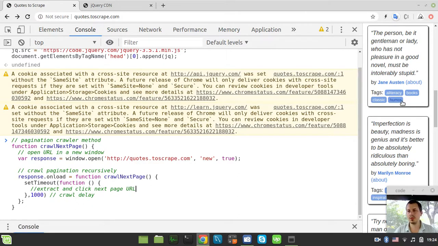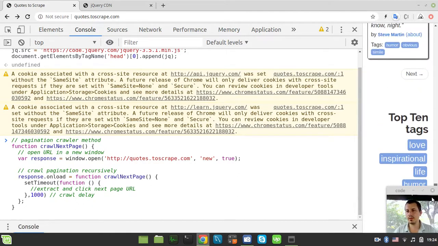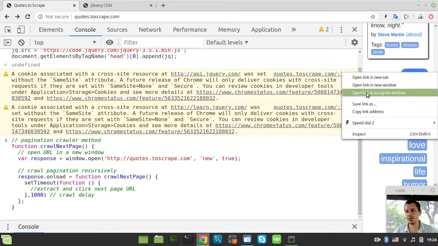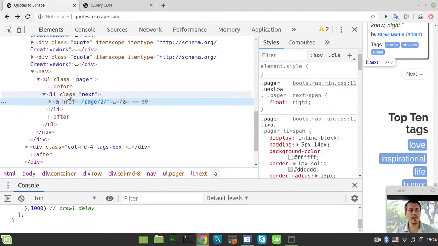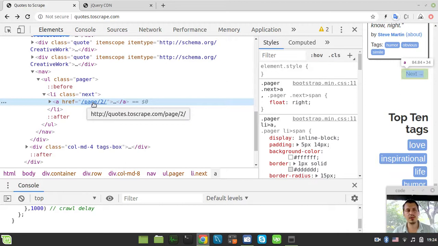So we need to reference this sort of an element, so let me just try to inspect this, and we have this list item with a class equals to next, and the very first and the only one a tag here, and this one is what we need actually.